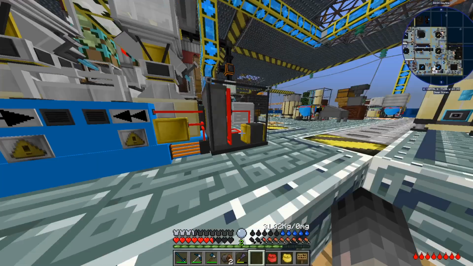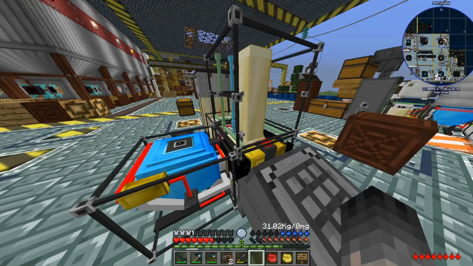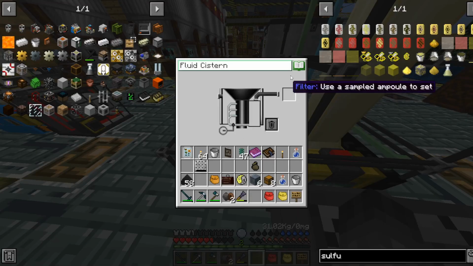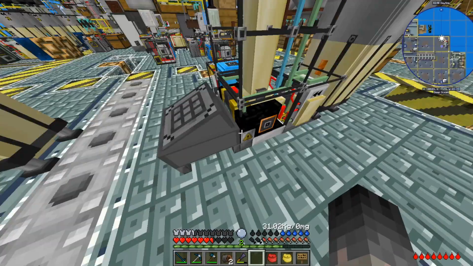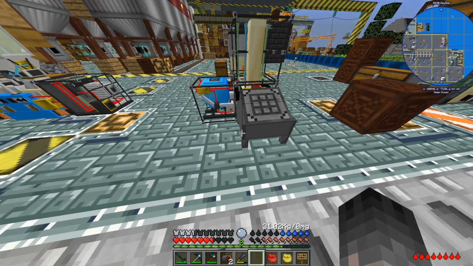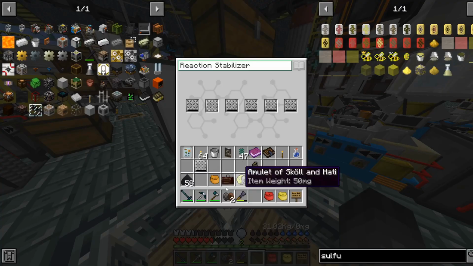So, can I just put in catalysts? No, I can't. There's the fluid cistern that needs some water, I guess. How does it work? I probably should consult the book.